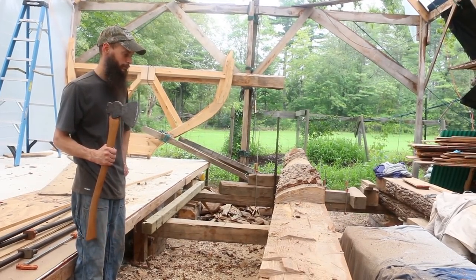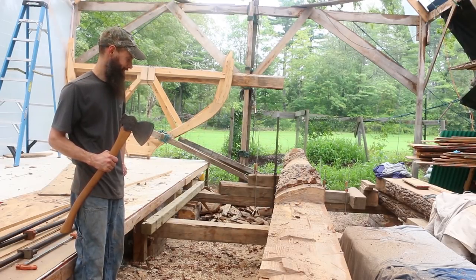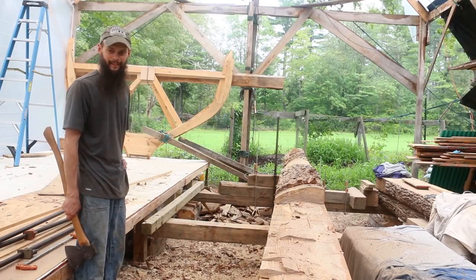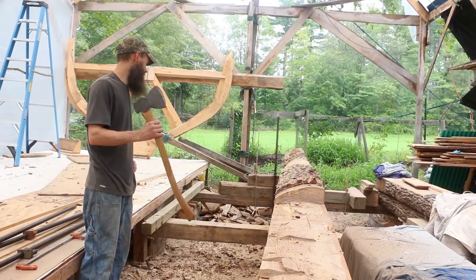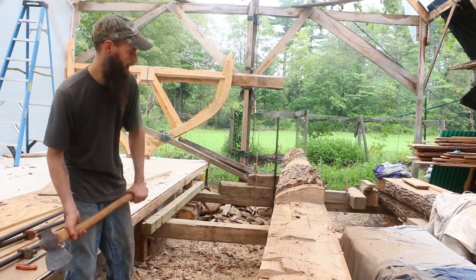What are you saying? It's really nice to see the shape of it. Yeah, it's impressive. Yeah, it really is. It's just beautiful. When it was a big piece of wood, it just looks like a big piece of wood, but now it's still a big piece of wood, but it's a part of something. Yeah, this is pretty cool. Pretty freaking cool.